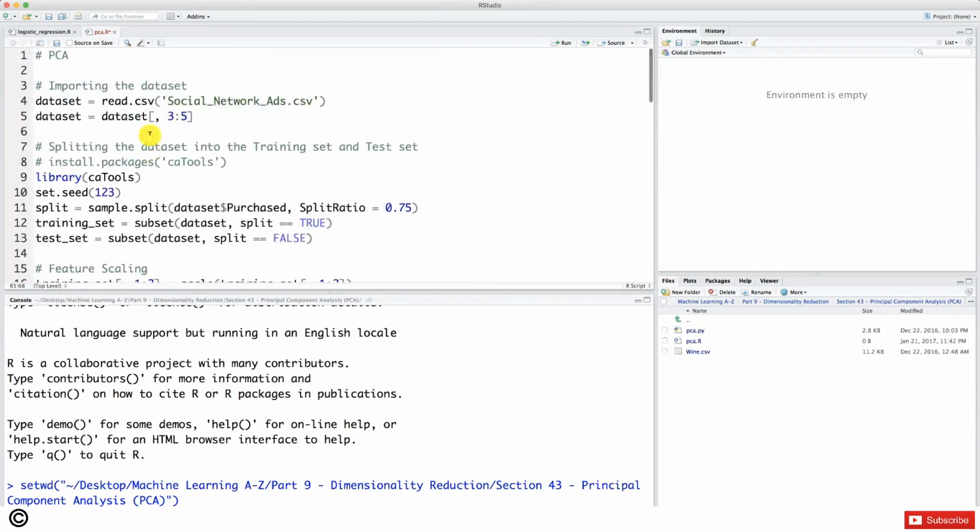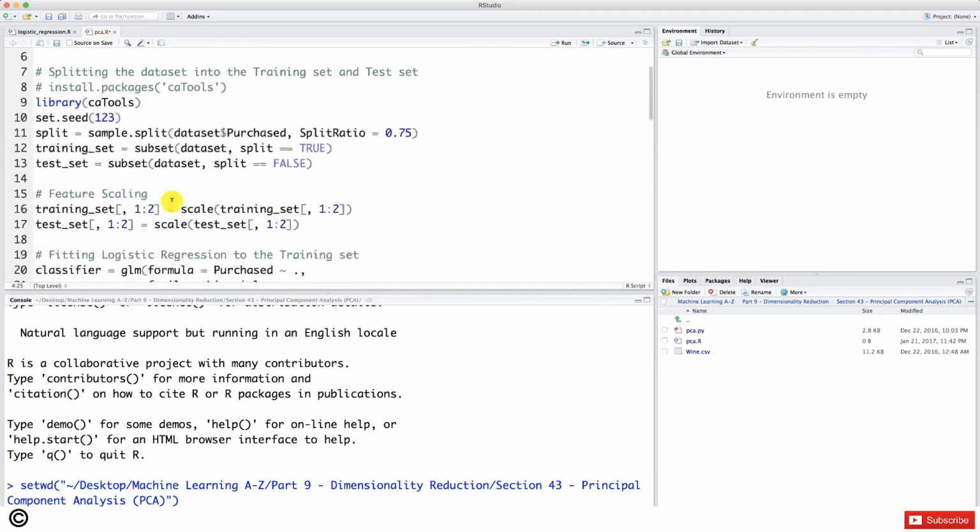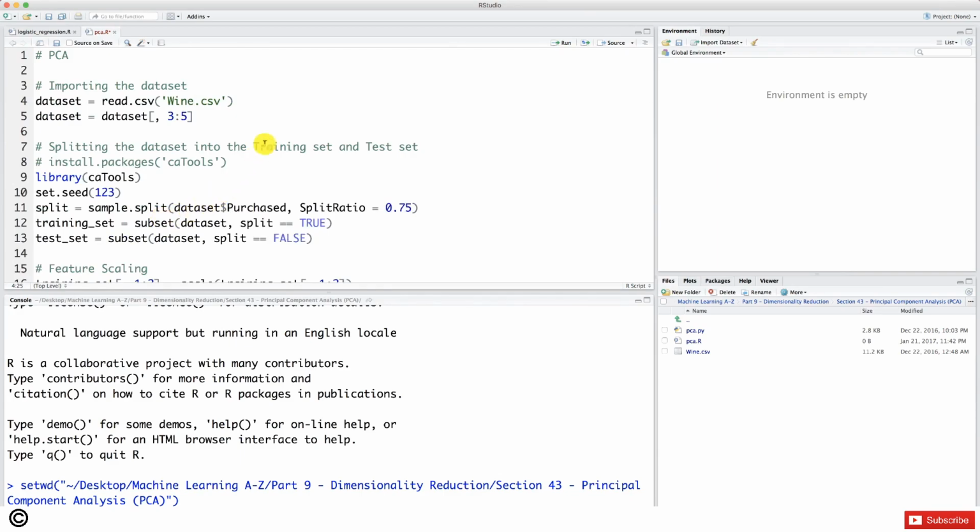So let's go up and let's change the name of the dataset. This is not Social_Network_Ads.csv. This is now wine.csv. That's perfect. So now what we're going to do is first import this dataset and then apply data preprocessing. Maybe we'll need to change some things like the indexes here, but this will be very quick. So first let's import the dataset. So I'm going to select this line and execute.